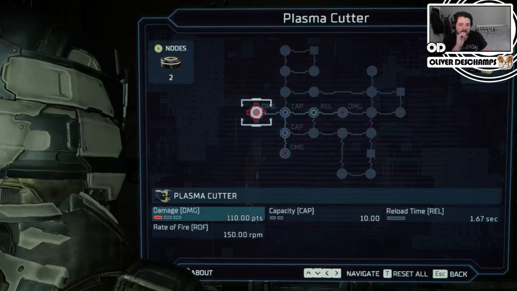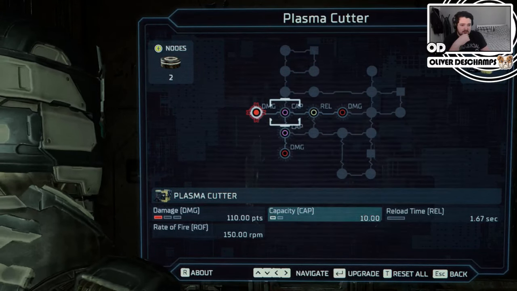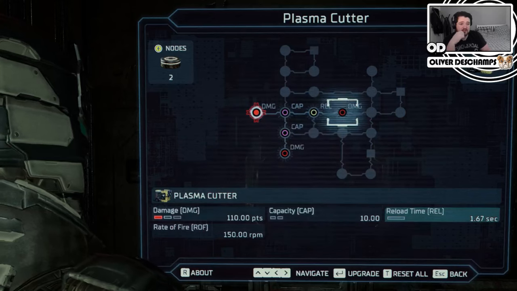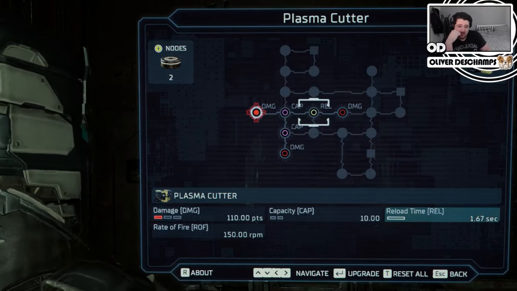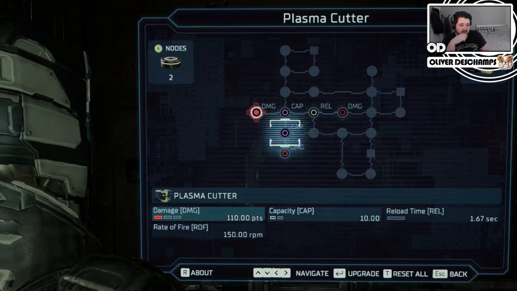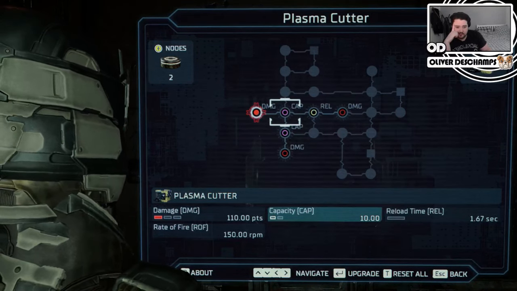What about the gun? Because I'm feeling like this might be the better alternative. Capacity, and then reload time. What's the reload time currently? 1.67? And then damage we'd be able to do afterwards? It does feel really good to go this way. This is kind of a dead end. And currently I'm not using air.